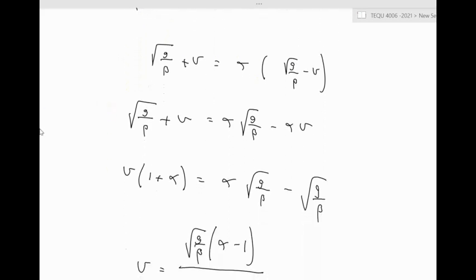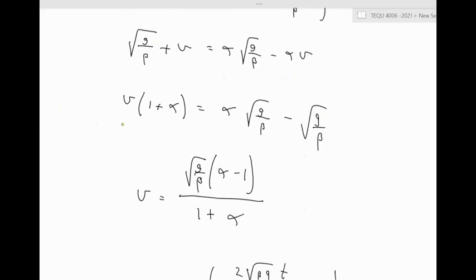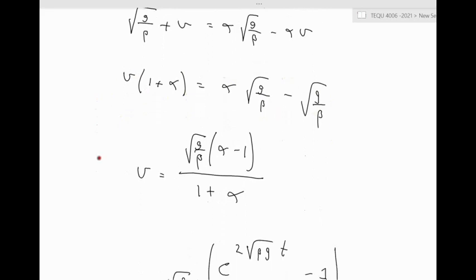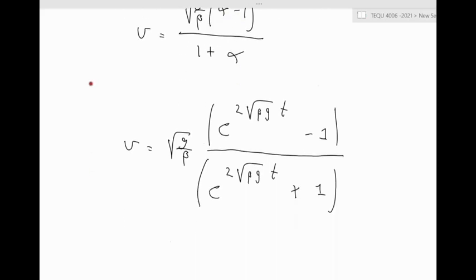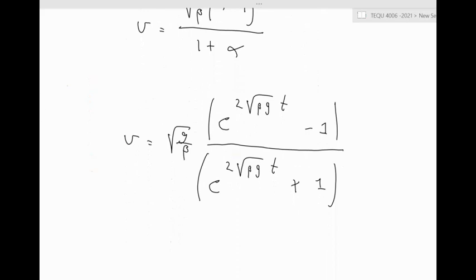So what you need to do is take this term here, which will come this way, and this term here will go that way. So you end up with this expression here, and then you take the velocity as your common factor, 1 plus alpha equal this term here, and you put together some of the arguments, and g over beta will come out as a common factor. That would be alpha minus 1 divided by 1 over alpha. You recover back what was alpha, and you end up with this equation. That is the analytical solution.